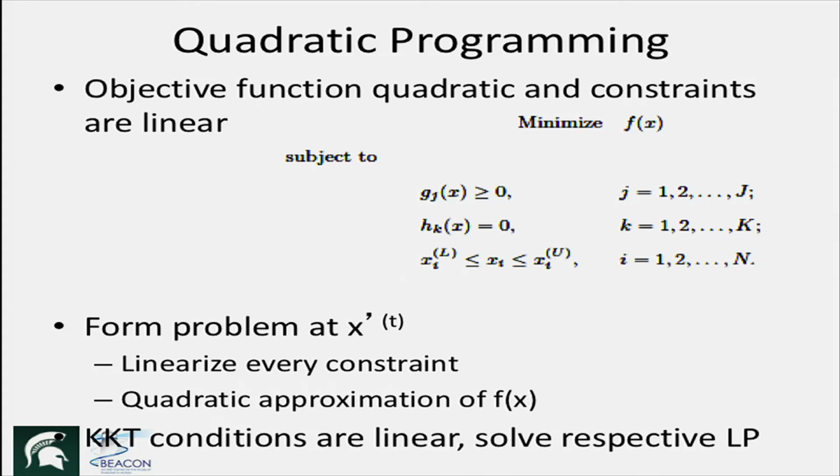So it looks like the quadratic programming problem I can solve by getting the Kuhn-Tucker conditions, which are almost linear, and by calling a linear programming software, which works so nicely, you see. So then the quadratic programming problem can also be solved nicely. So that's the whole idea here.